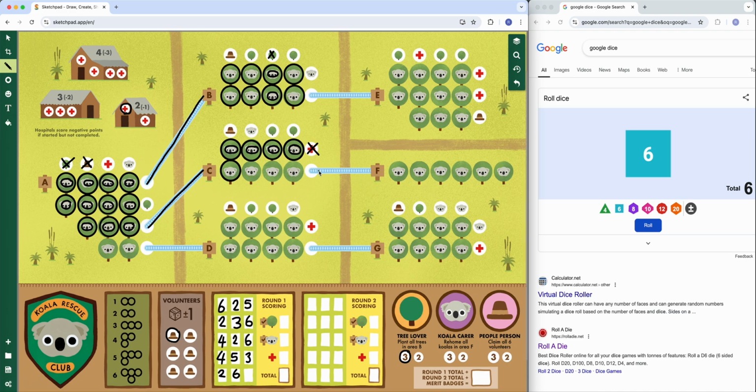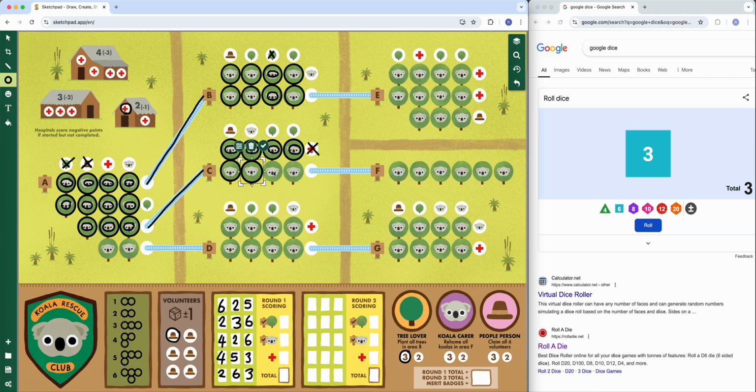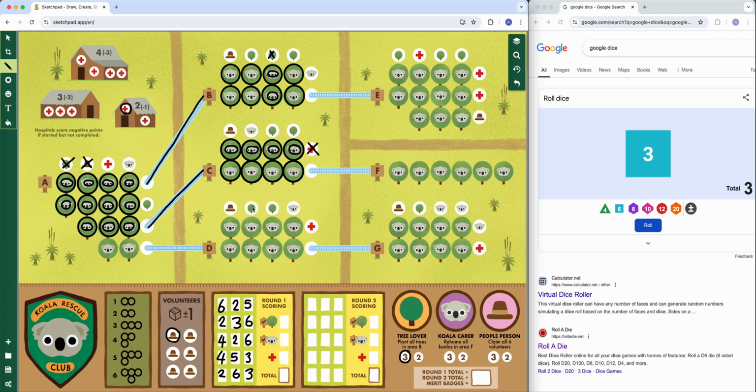Okay, let's have a think about this. So I could have used my volunteer, but no, let's carry on. Let's carry on as we are. Let's roll again. So it's a 3. So that's our final result for this first round. And I think what I'm going to do is keep it as a 3 and use it here, because this will give me some points there.